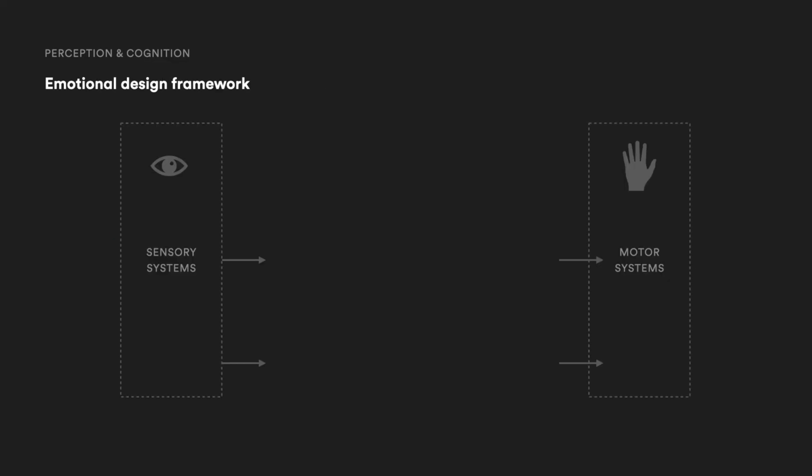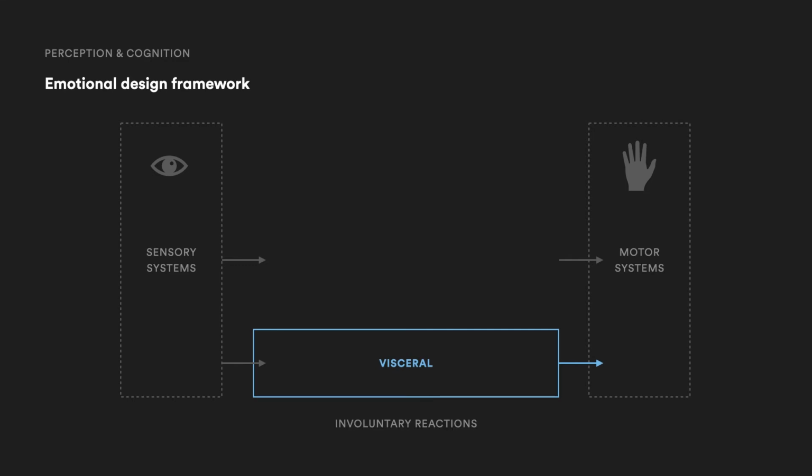So this is the emotional design framework that was discussed in the paper. This was developed by a famous design thinker and psychologist. His name was Don Norman. He's talking about different levels of emotional processing. So we have our sensory systems, and we have our motor systems. And there are these different levels of emotional processing that he talks about. The first level is the visceral level. Visceral relates to these immediate reactions that we have. These are more or less involuntary reactions to things in the environment. This is things like reacting to a spider and just flinching. That's like a visceral reaction to it.